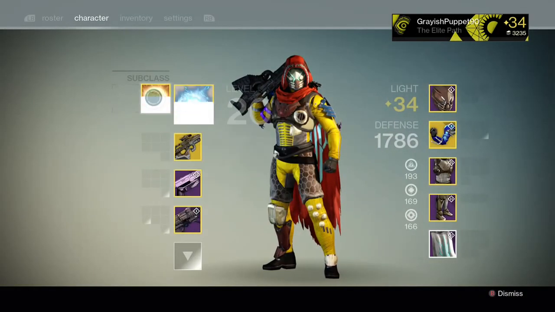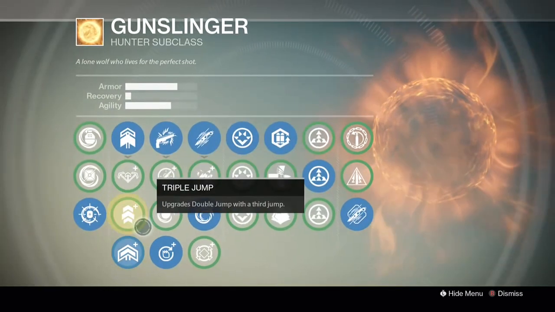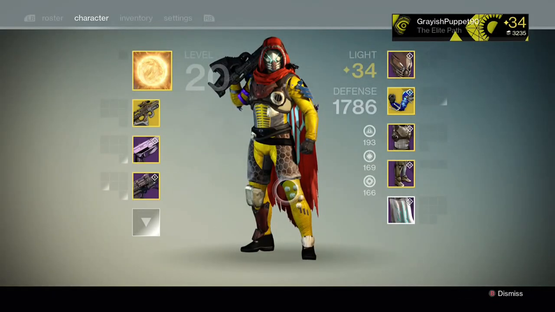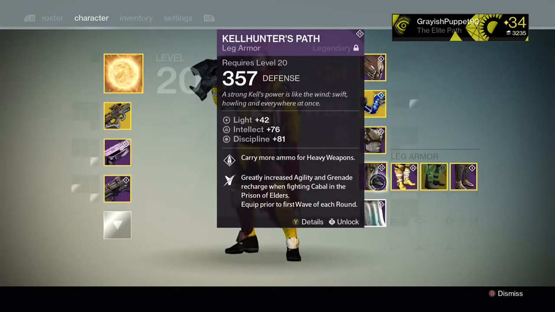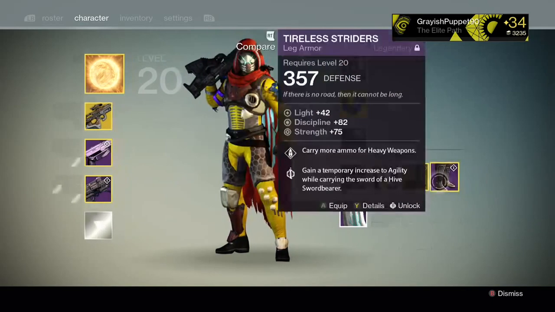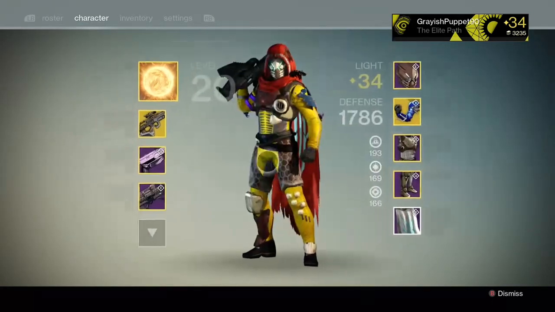You do want to run Golden Gun, and the reason for that is because of the triple jump ability. Triple jump is probably the only way that you're going to get up top. Now there is a new House of Wolves exotic called the Bones of EAO, which upgrades double jump to triple jump. I do not have them yet. I cannot believe I don't have them. I have everything else, but I do not have those.